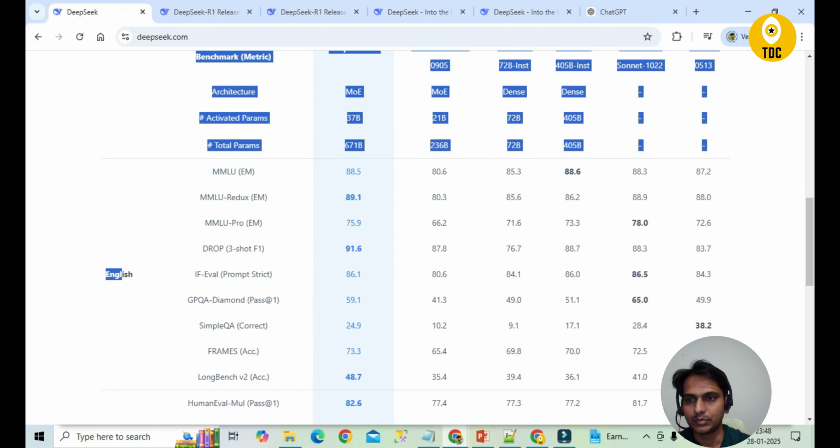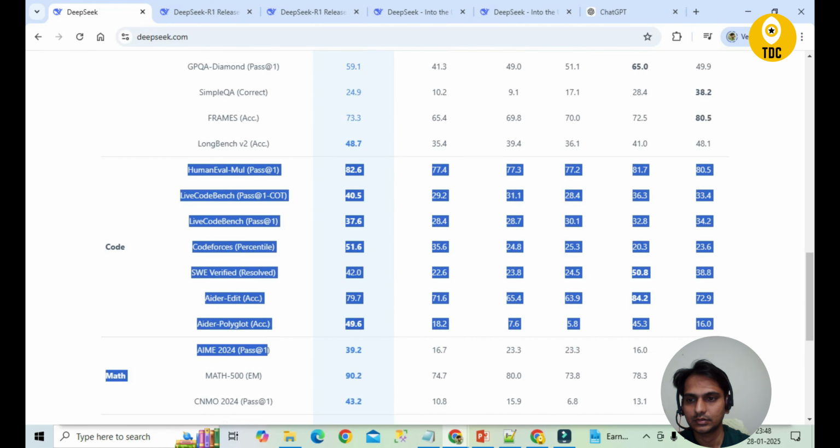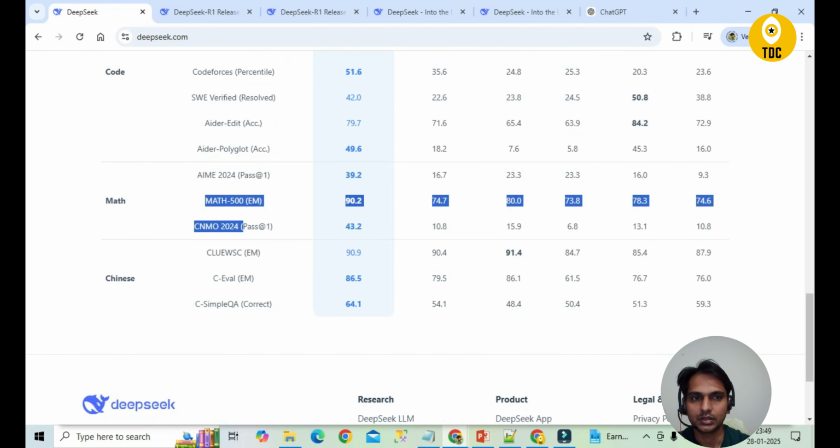Here they have mentioned what the benchmarking is. Here it is the English benchmarking, here it is a code benchmarking, right? Here's a math benchmarking. When it comes to math, DeepSeek is doing really good, as you can see from the results compared to ChatGPT.